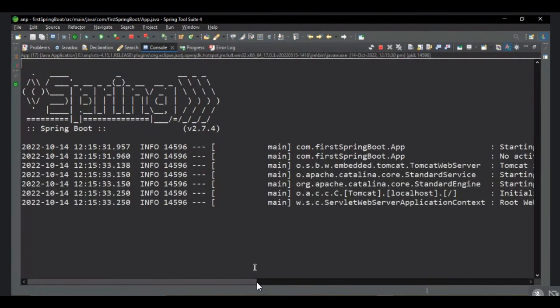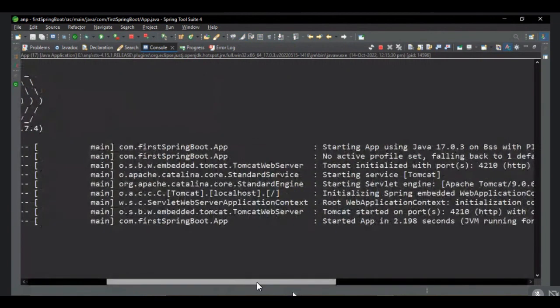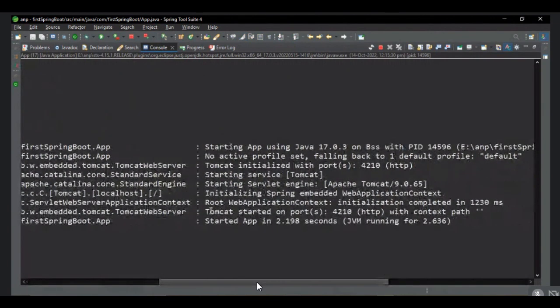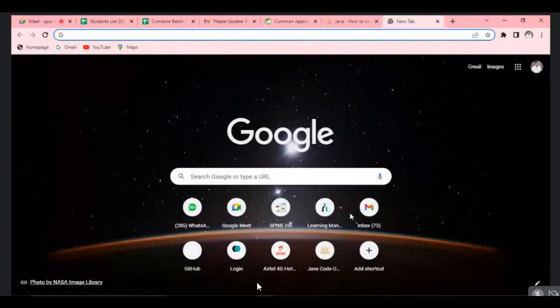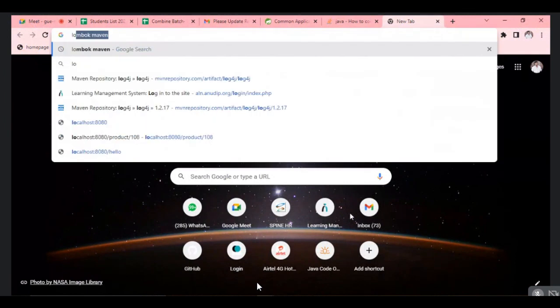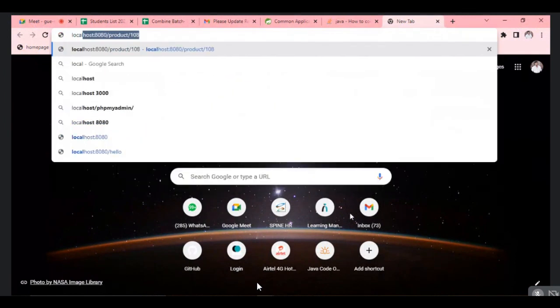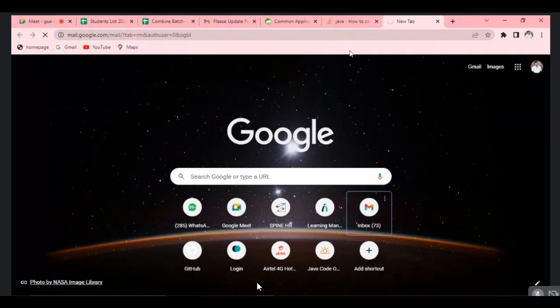In the console we can see something new: Tomcat started running on 4210. Actually, when I was trying to create it by using normal server.port, it was showing some issue. That's why I used the graphical user interface.